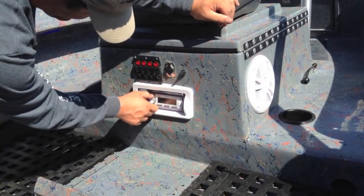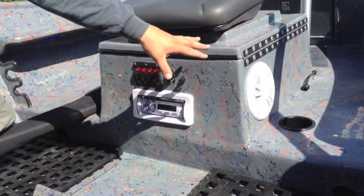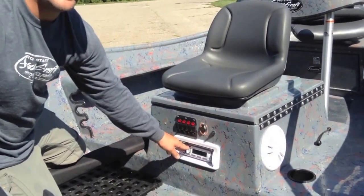Got a little Led Zeppelin, little Robert Plant here. The stereo is great in here. Being that it's in a box, it's kind of like being in a speaker box.